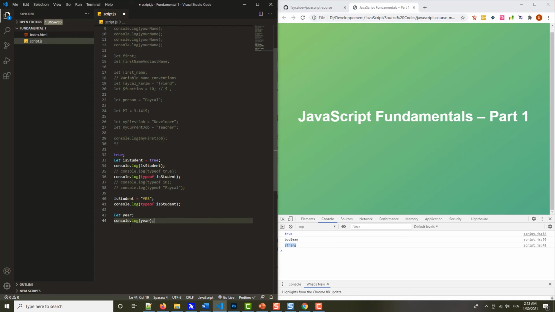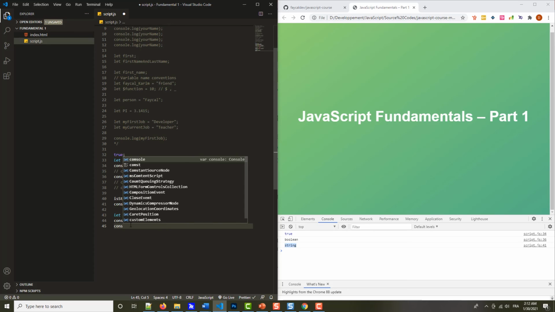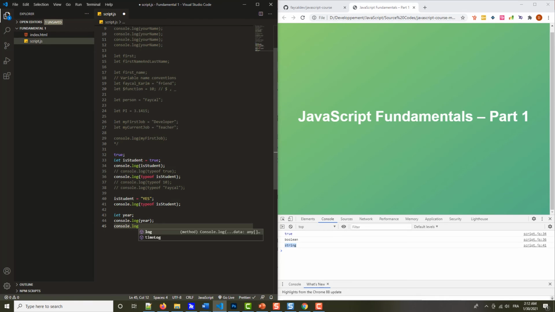And actually, let's also check the type of this variable. So console.log type of year. Okay, so that I can show you something. Let's reload. And here we have, as you can see, undefined in both.